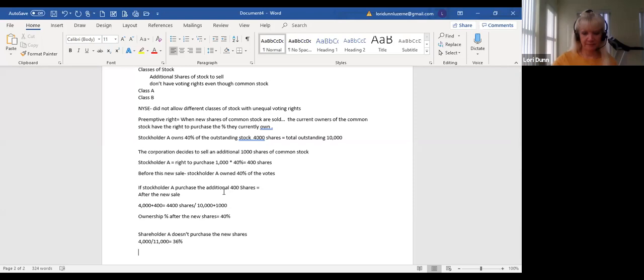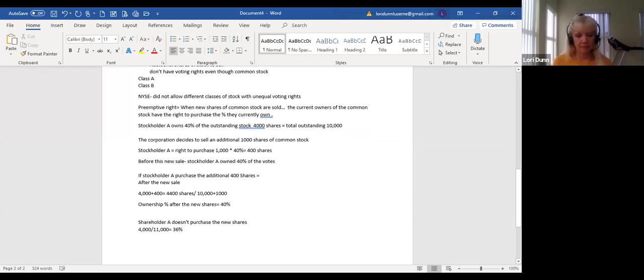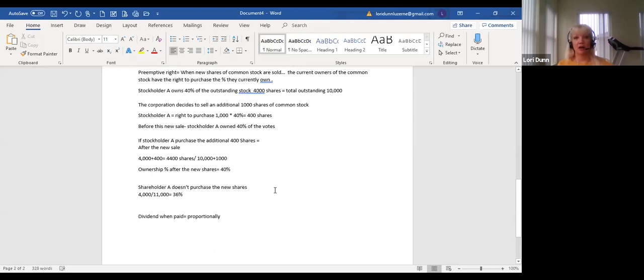Some other rights that we're probably aware of, but we want to make sure we remind you of them. One is you have a right to a dividend when paid, and it has to be done proportionally. The board of directors is the one who decides to pay a dividend, and they can't say, oh, stockholder A is going to receive a 50 cent per share dividend and stockholder B over there. No, it's proportional and it's done according to the class and type of stock.